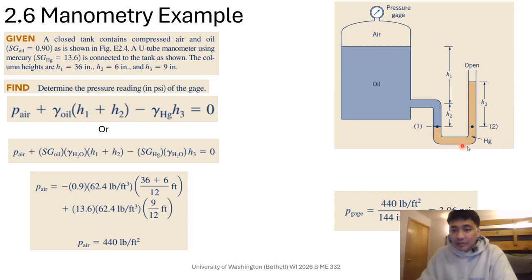Then we work around the U-tube. Not YouTube, the U-tube here. These two points are at the same height, so the pressure on the right is technically the same, because it's the same fluid at the same height. So we just have to account for the rest here. H3. Now we're getting less deep, maybe that's a better way of saying it. Sorry if I was confusing you guys earlier. But we're getting less deep, so that means the pressure is decreasing.